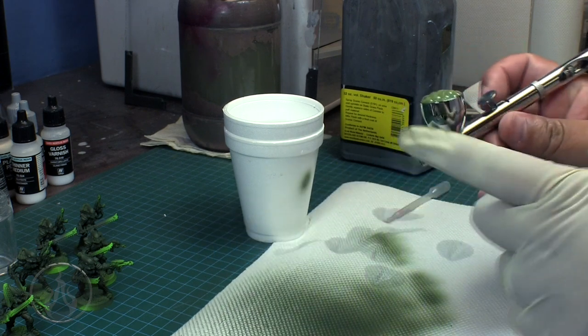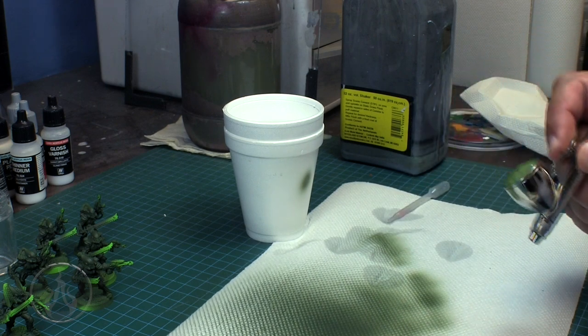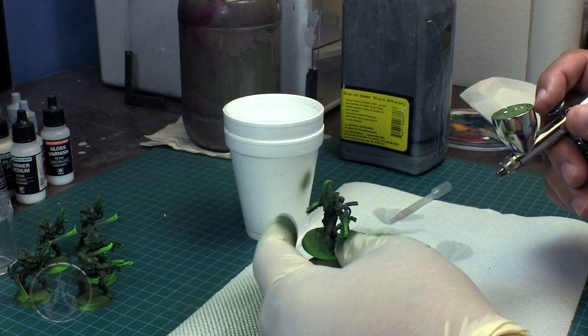Okay. Bubbles, toil and trouble. How's that look? She doesn't look too bad. Let's see how it looks on the Scorpion, on the X-Arc.